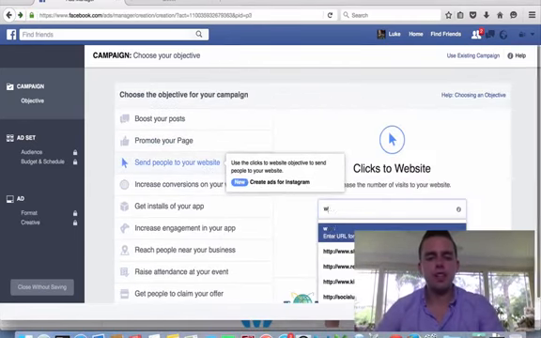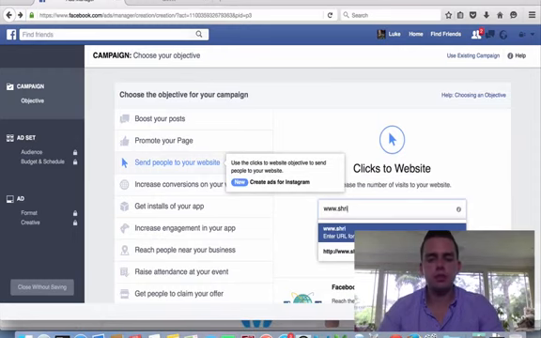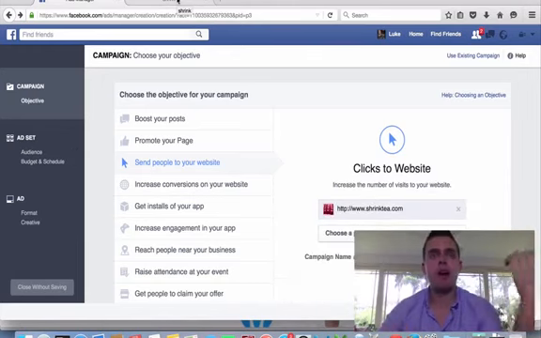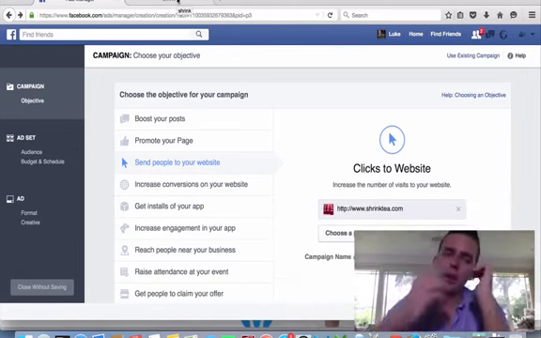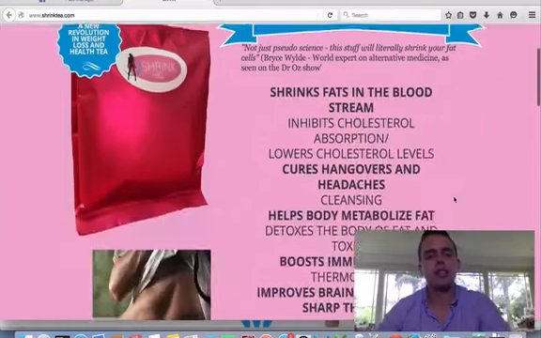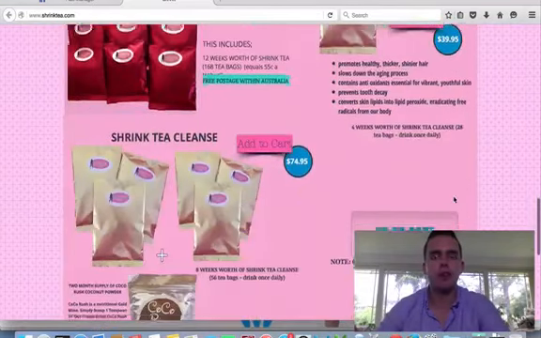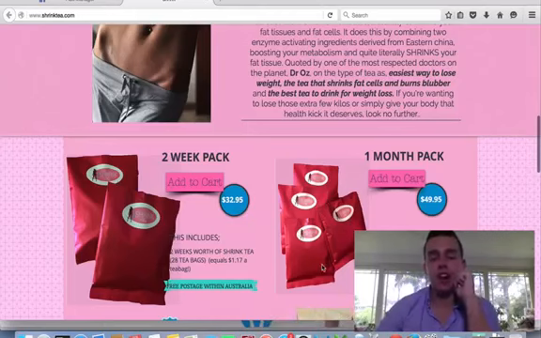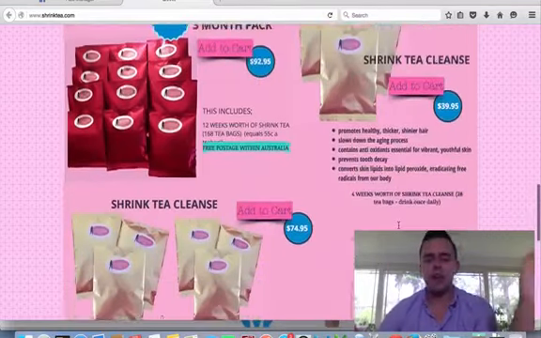We're going to type in our destination. So in this case, we'll send them to shrinktea.com, which is one of my weight loss teas that I've actually just purchased a product from Alibaba with the right ingredients that I want. Rebrand it with my stickers and my logos and designs, and you can see the site here, Shrink Tea. It's a very basic site here, but it converts very, very well, surprisingly. I'm actually going to redesign this site in the next video for you guys in Shopify, and show you how I can drag and drop a much cleaner, more professional, up-to-date site instantly. But that'll be in the next video.